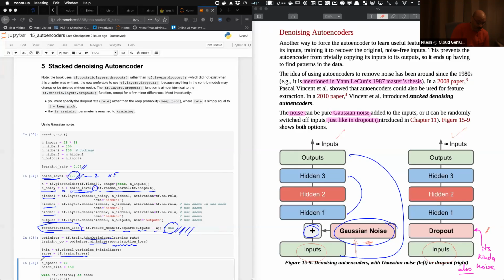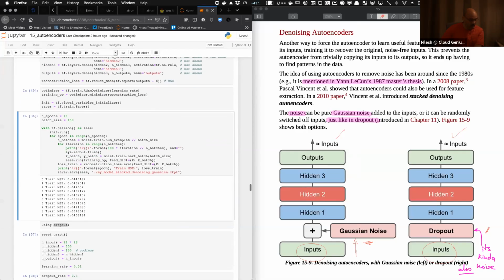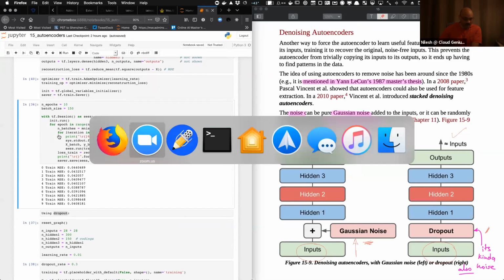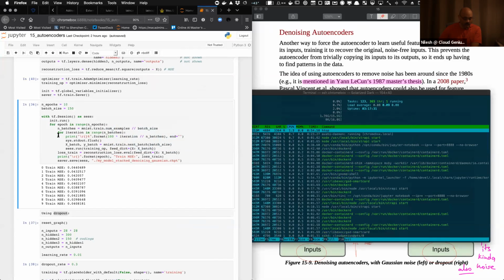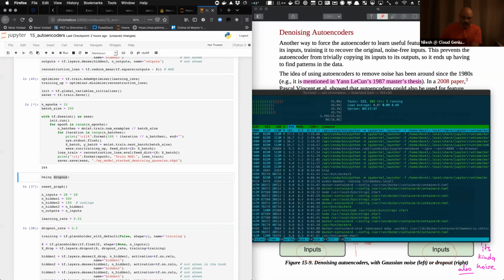Now we will invoke it. This will actually run the session. So I'll erase my blue ink. And first of all, reset the graph right here. Then I will set item number 34, which is this one, the one in blue highlight on the left side. And then I will set my initializer and saver functions. And now I'm ready to run. So the run will happen in 10 epochs. And I will execute this item now on the left side, blue. There it goes. And it is running right now.